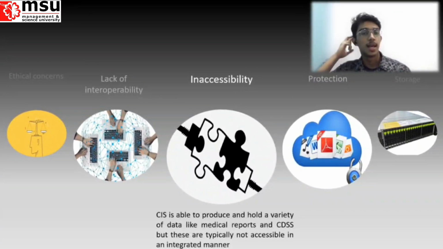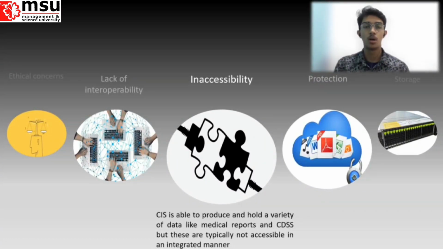The next point is inaccessibility. It describes how CIS is responsible for storing a large amount of different types of data simultaneously, even being able to input them at a very high pace. However, when viewing the interface, it is easy to get overwhelmed and the variety of data can become a hassle, as they are typically not integrated with each other properly. As known in the medical field, this is actually very important because one criteria will always have some type of relation with other factors. So this is another problem with CIS.